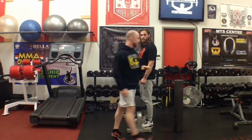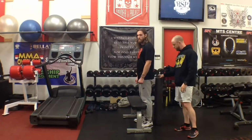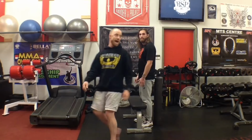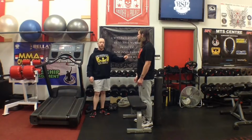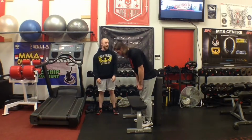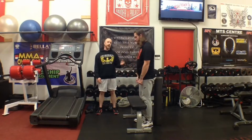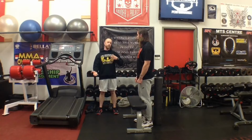Second is that we're going to add in another external cue, which is the foam roller. I'm going to place the foam roller almost completely touching Kevin's hips. So now what I'm going to do is I'm going to ask him to hinge and tell him that he needs to hear that foam roller fall. So, another common fault is that people will just lean forward without letting their hips go backwards, like that. So with that, the foam roller is not going to fall. We're going to know that he's not hinging properly. If he does it right, there will be an audible sound of the foam roller falling. So go ahead and show that, Kevin.